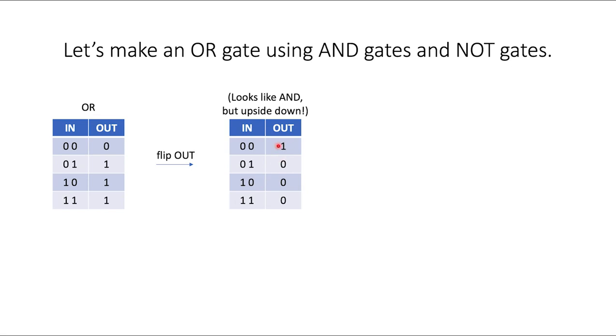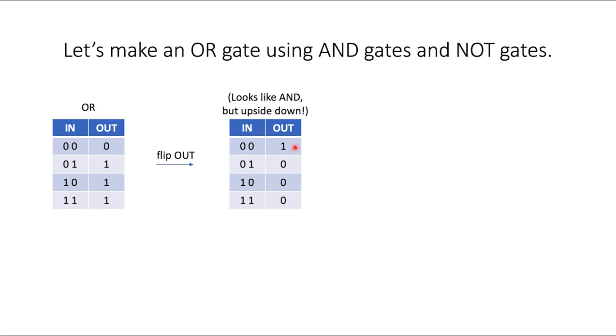Right, so now the truth table looks like 1, 0, 0, 0, which is nice because this, as this comment says above, looks like an AND except it's upside down. Right? What do I mean by that? If you look at the truth table for an AND gate, it's 0, 0, 0, 1. Okay, but this is kind of different, right? Because it is sort of 0, 0, 0, 1, but in the other direction. Okay, so this looks like a problem.